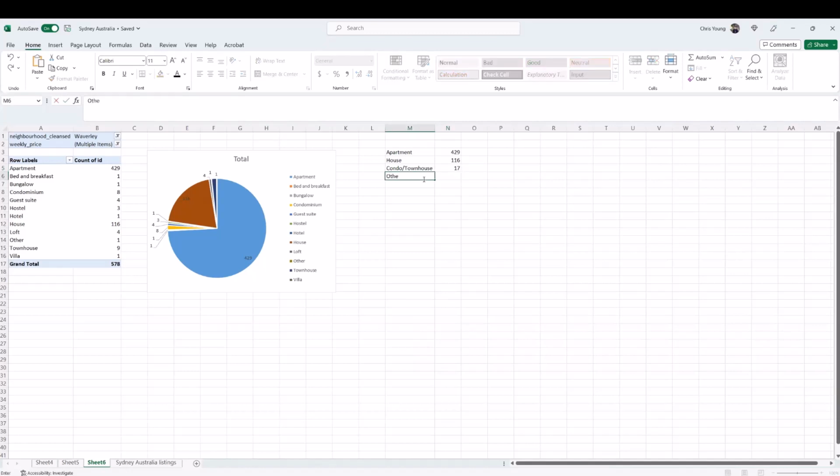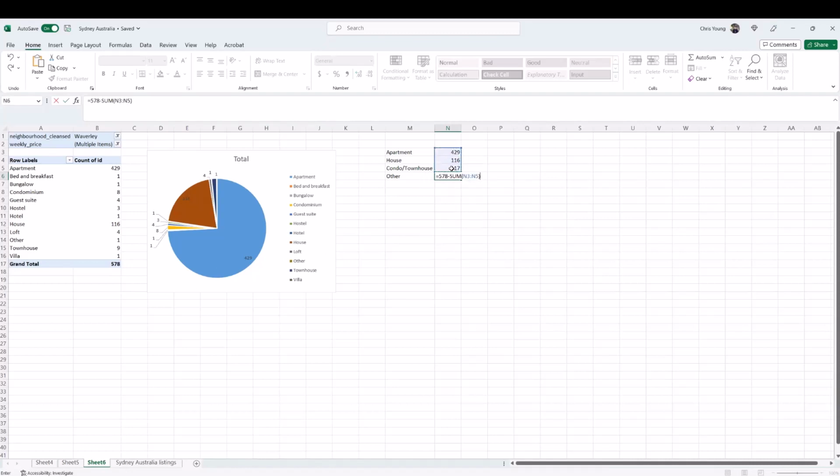And then the rest of them is just going to go into a catch-all category called other. And so we know that there's 578 total. So I'm going to go ahead and use my math skills in Excel here. I'm just going to say 578 minus the sum of these other three.